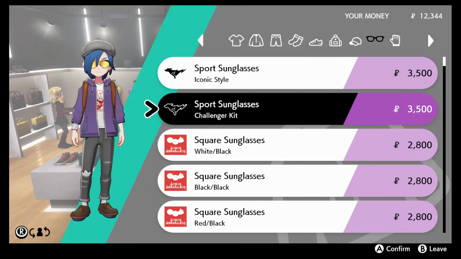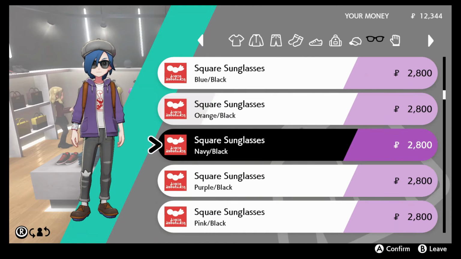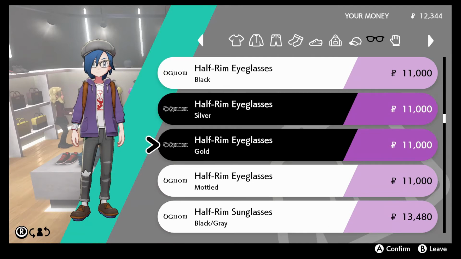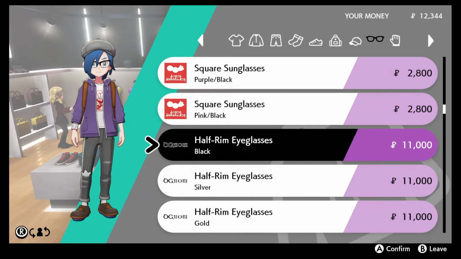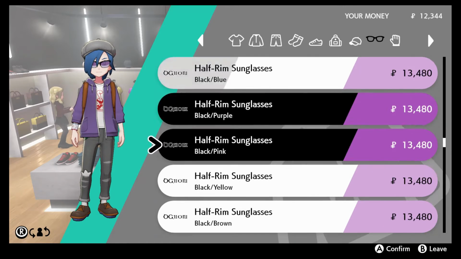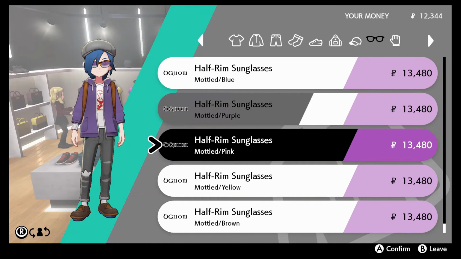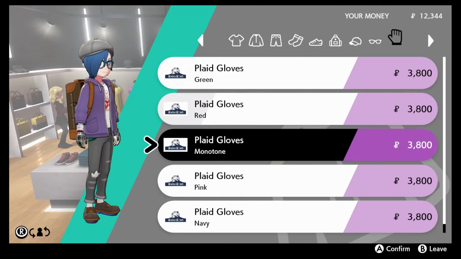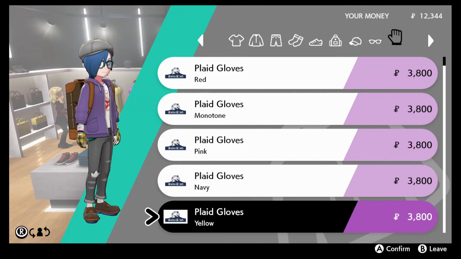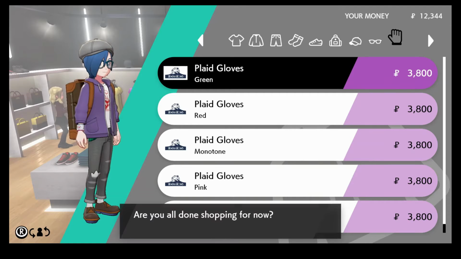First we've got these sporty sunglasses with the gradient colors on them. And then we've got more normal looking sunglasses. And also just more glasses like this. Yeah, there's a lot of different kinds of sunglasses in this store, most of which we cannot buy because we don't have very much money. And then plaid gloves, which make you look like you're going to work in a garden. So, yeah. No, I did want to leave.